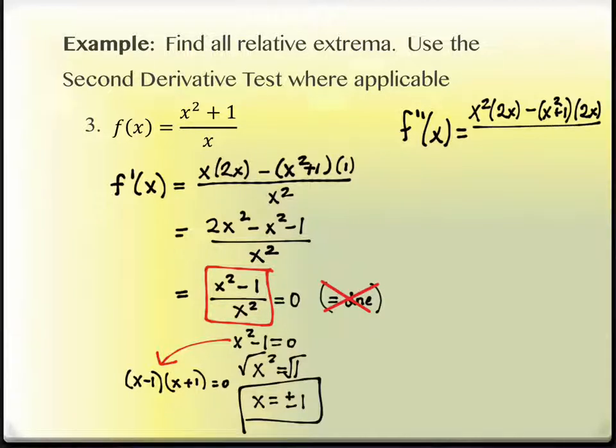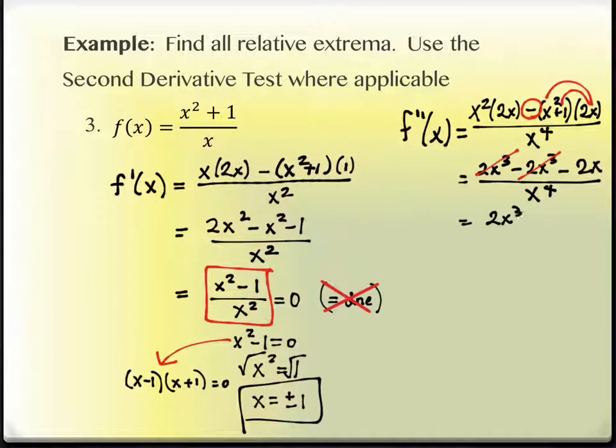You guys are already cleaning up the numerator. What's my denominator going to be? x to the fourth, right? It's x squared squared. Okay, so some of you have already started cleaning up your numerator to notice that some things are canceling out. So this is 2x cubed. And then if I distribute the 2x through here and the negative through, I end up getting negative 2x cubed and negative 2x. Does that look right? So what happens to the 2x cubes? Yeah, they add to 0. So we end up with 2x over x to the fourth, right?